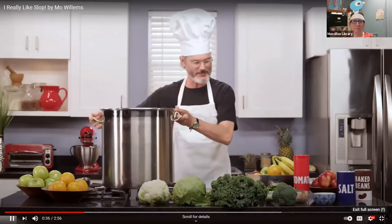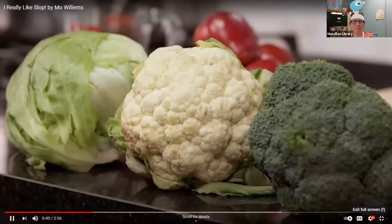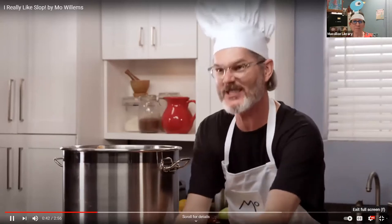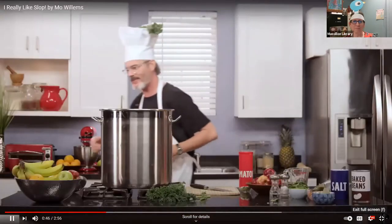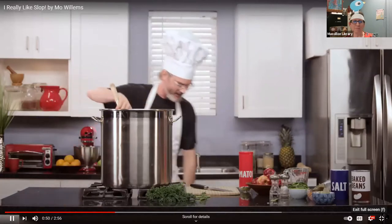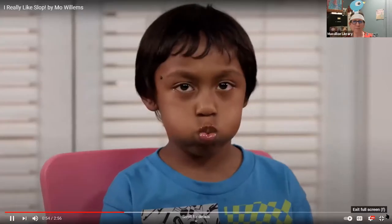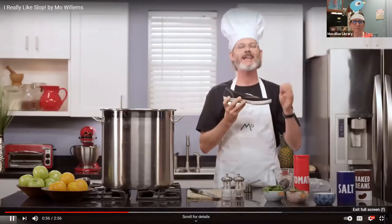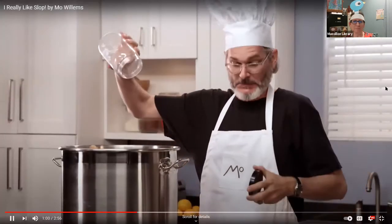We got a big pot for a slop. As you see, there are all these really delicious vegetables and really healthy food here. First thing we're gonna do is we're just gonna get rid of them because we're making slop, right? And you don't want anything healthy in there, so we'll just get rid of this as well. But instead, let's start with a beautiful shoe. But you wanna make sure that it has hints of stinky. Marbles, just in case you lose.